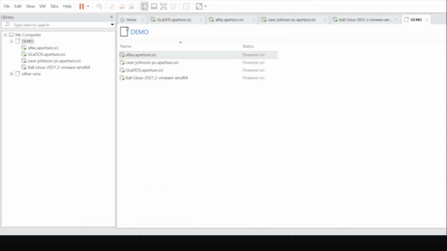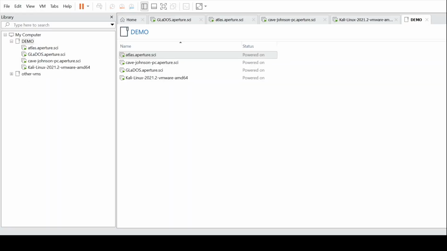All right, we're going to do a quick demo of SharpSCCM's exec function, which can be used for lateral movement, either by executing a payload from a specified UNC path or by coercing NTLM authentication from an SCCM client. You can either execute these actions in the context of the logged in user on a machine or as system, and this function requires full administrator or application administrator privileges to run in SCCM. Our lab setup's pretty simple in this one. Atlas is our SCCM management point, Cave Johnson PC is our SCCM client, GLaDOS is our domain controller, and Kali Linux is our capture and relay server.